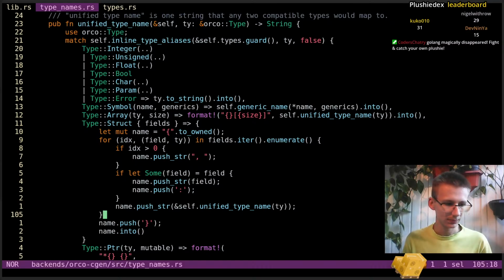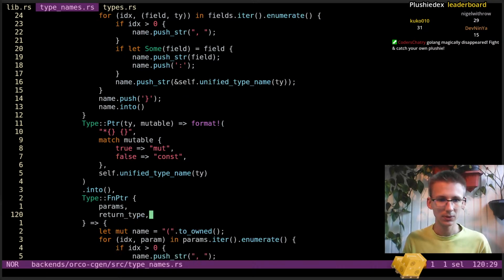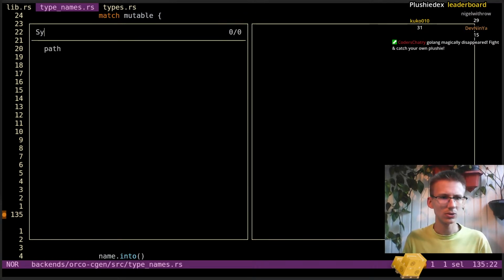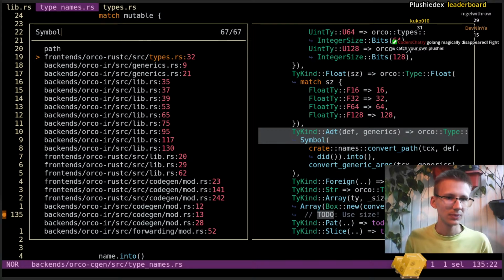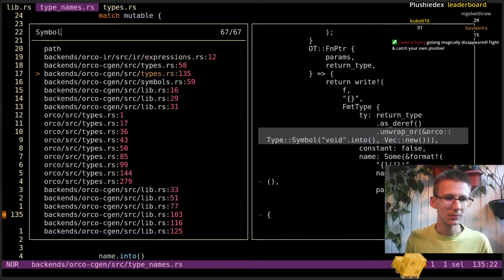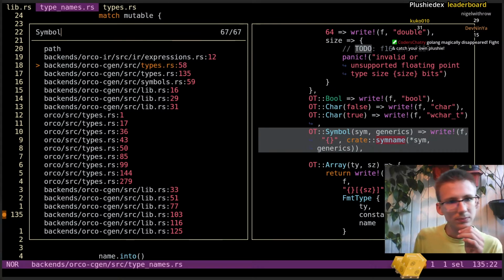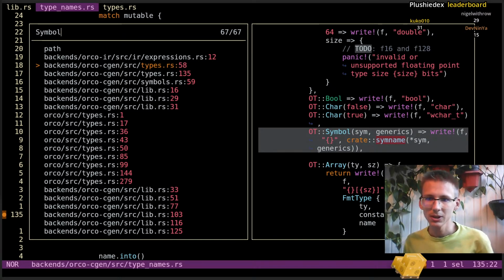And in generics, search for symbol. Ideally in cgen. Sim name. That's not symbol. Oh wait, it's a match arm on symbol. Right.